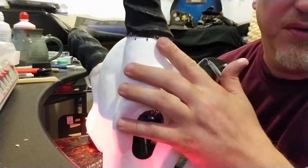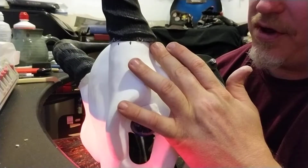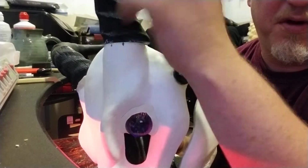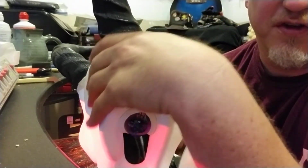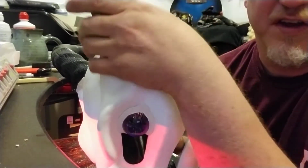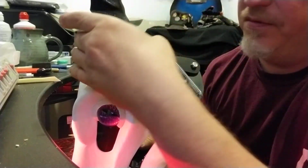So yeah, I was debating on if I was going to do a magnetic mount where these could pop off, using rare earth magnets, and just make these where these could come off and it would just be the skull, or if I was going to permanent mount them. But I just decided last minute to permamount them and leave them that way.